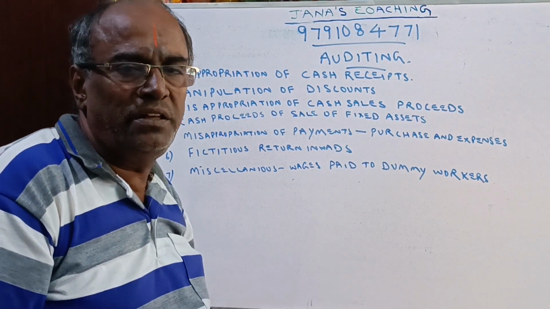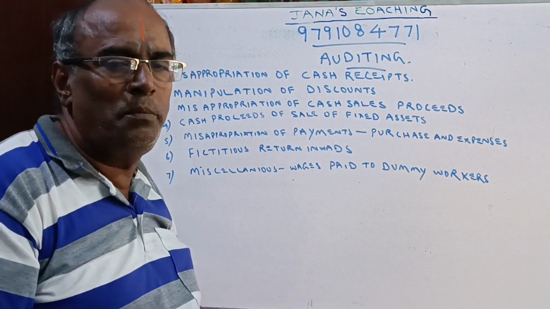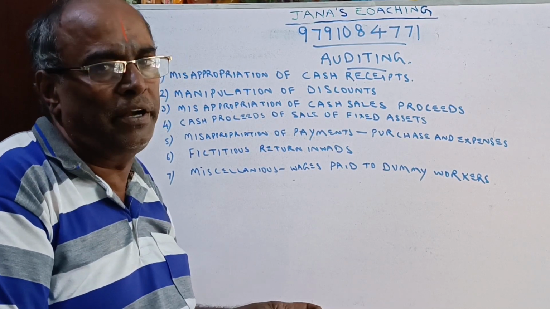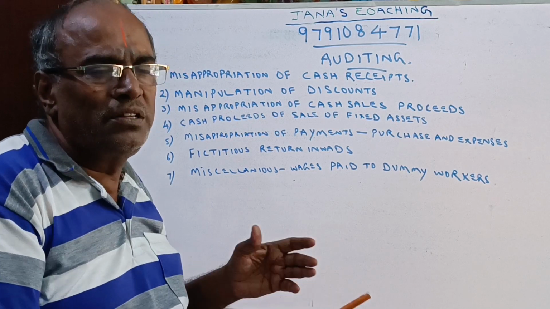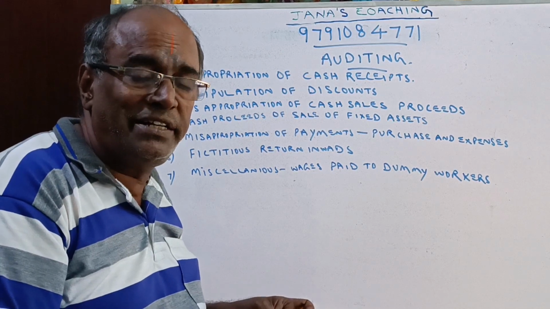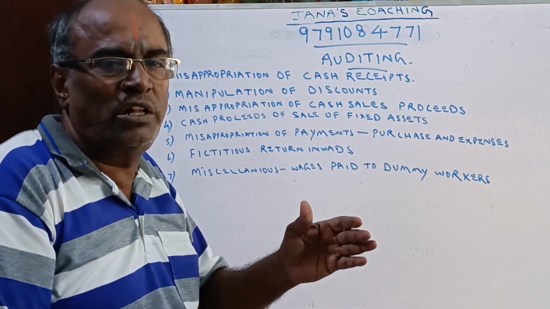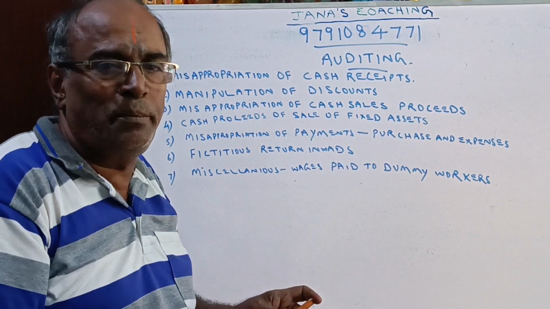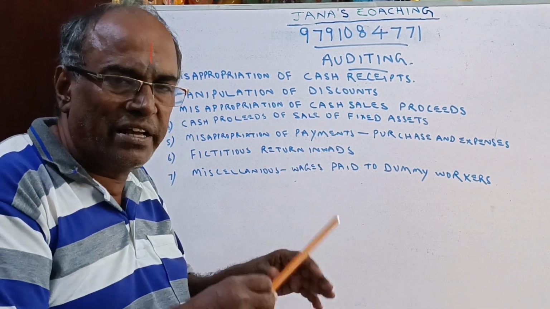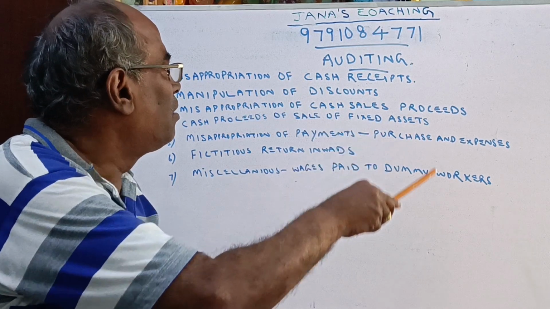You might have seen this in various movies, Hindi movies or Tamil movies or movies in some other language. You might have easily noticed this: dummy workers getting payment from the company. So these are influenced persons, and they will get the amount. For example, if the dummy worker gets 5,000 rupees, then 2,000 they have to give to the person who made the arrangement. Like that they will collect the amount. The cashier ultimately will be caught by the auditor. So these are all the various types.